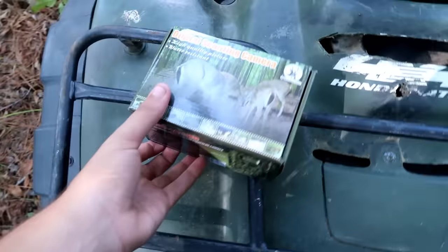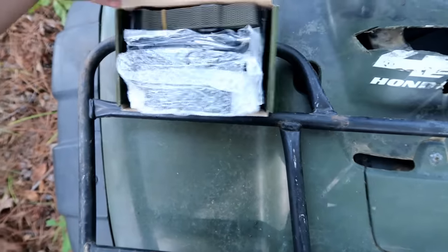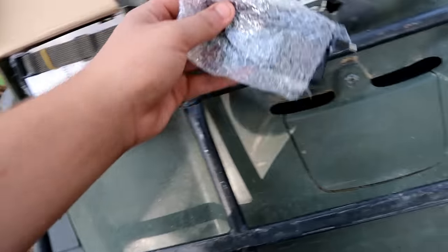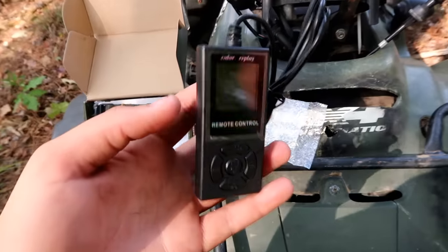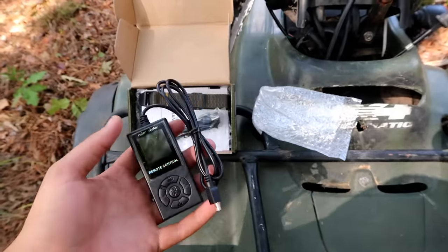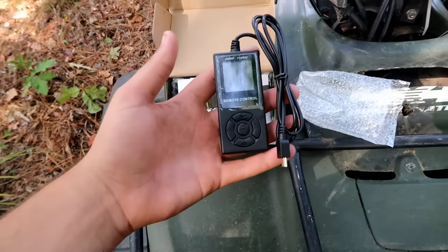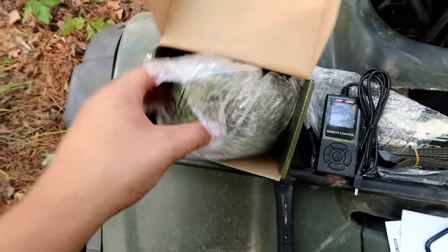Go ahead and show you guys what this flash camera is about. It kind of surprised me when I opened it. I wasn't exactly sure what I was getting myself into, but it's actually kind of cool. You get a little remote that plugs into the camera so you can adjust your settings. At first I was like, you gotta carry this around just to check your cameras? But if you have even two of these cameras, it's well worth it, because that's what keeps the camera small.